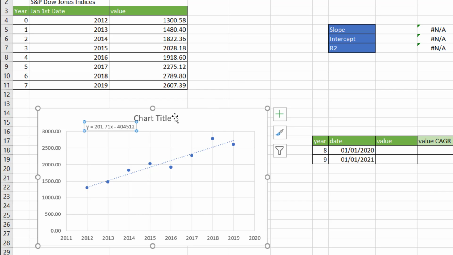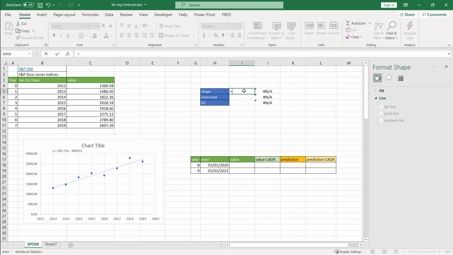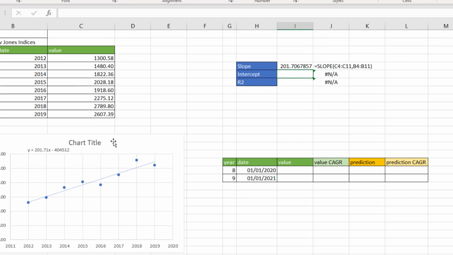Incidentally, you can also get these numbers from formulas. There actually is a formula called slope. I'll type in slope. We now have our known y's, that's this, and these are our years. Press enter, and you'll see that that number is the same over here. Same with the intercept: type equals intercept, press tab, my known y's, comma, and then my known x's. And it's going to give me the same number you see here in this equation, right?